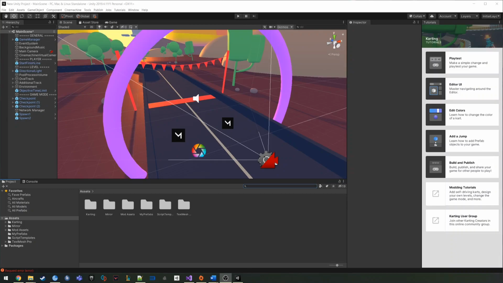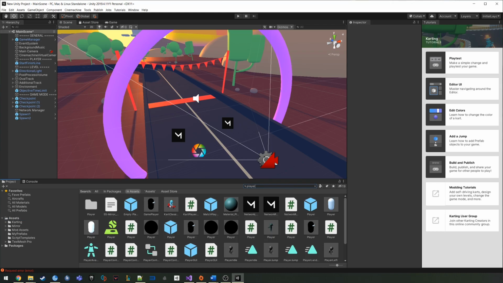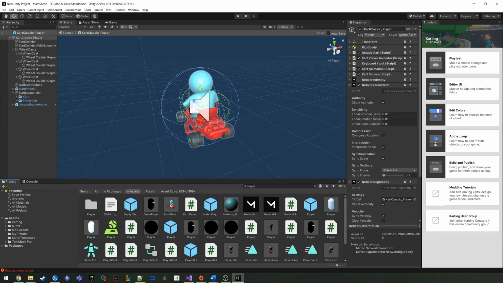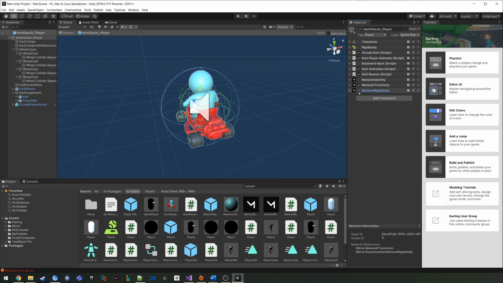Now, to get the multiplayer working properly for the player, we need to hack apart what was included in the karting microgame. So what we'll do is we're going to search for the player. So we're going to go back to Assets, search for Player. Going to double click on it to edit the prefab. Now what we're going to do is we're going to find the script called KeyboardInput, and I'm going to edit that. So I'll right click and click Edit.